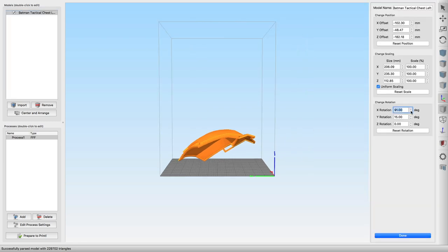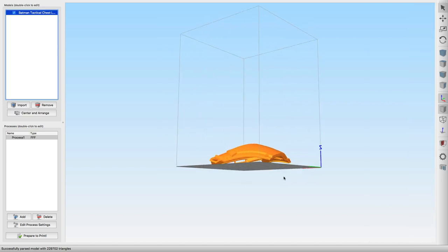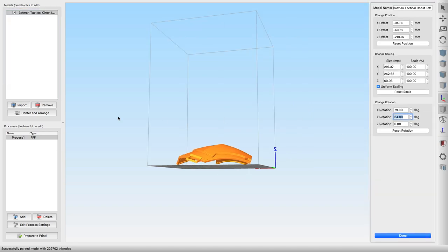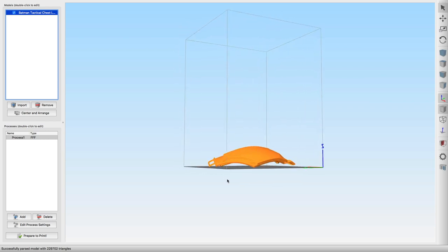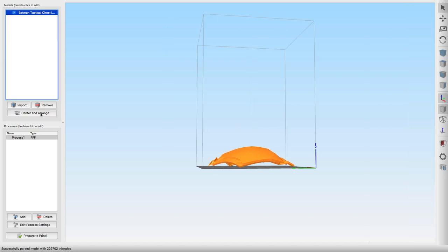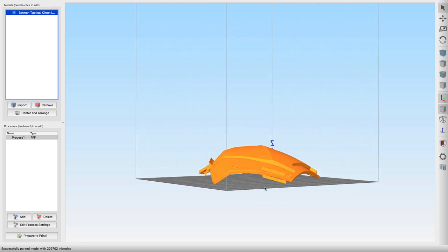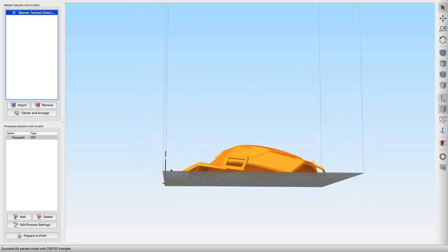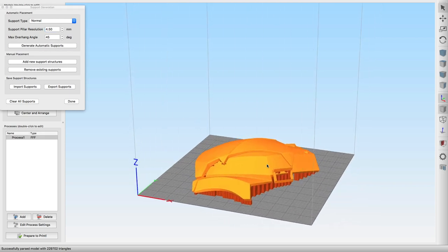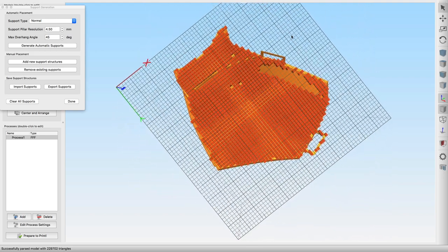Now I'm sort of centering this peck on the bed — it's a weird shape, and sometimes half the art of printing is figuring out how to lay things out on your bed. As you can see, there are high points and low points, and you really have to tweak your X and Y to see how many points you can hit on the bed and sort of fool around with it — it can take a while. I think that is pretty good, though it's got some points I'm a little concerned about. The first print I make will probably be with zero infill just to see how things go, and then I'm going to generate some supports to see — that's a lot of support material.